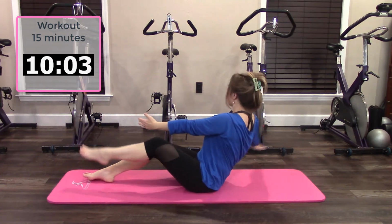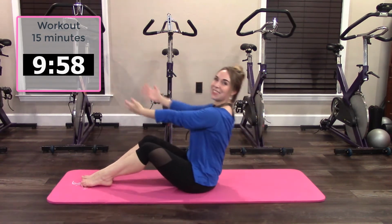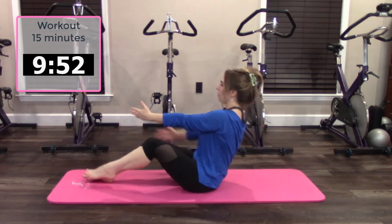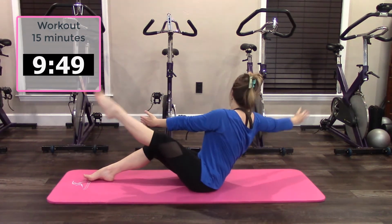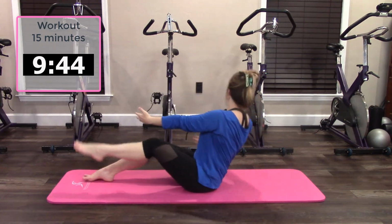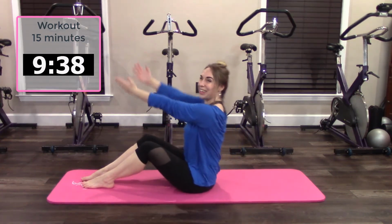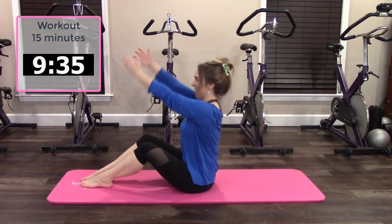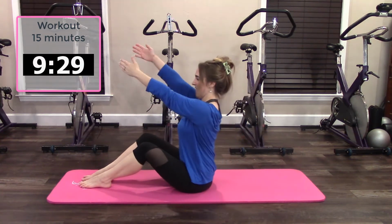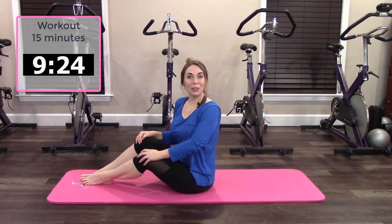Let's try to fully lengthen the spine between each repetition. So we come up, we fully lengthen, then we tuck and roll. So we're really doing the oblique roll back just the same way that we always would, except we're just doing it on one side and we're adding in this leg. 4 more here. It's 4 and 3. Nice job, team. 2 more. 2 and 1. Fantastic work.